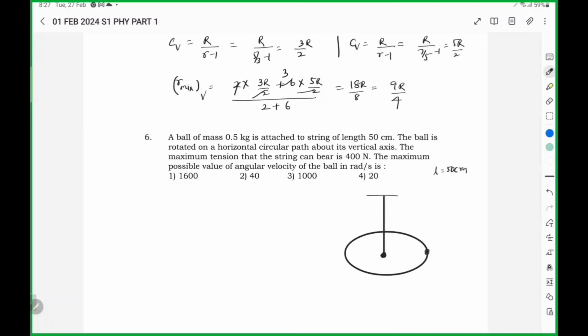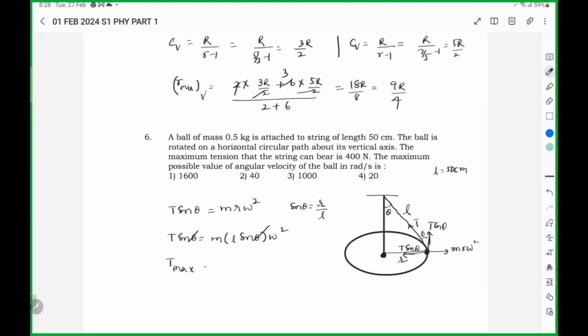So this bob is, let us say, here. Tension T acts along the string, with components T sine theta and T cos theta. The tension component T sine theta provides the centripetal force, which is m r omega square. And this is the length of the string, L; r is the radius. Sine theta here is r by L. So T sine theta is m, r is L sine theta, omega square.